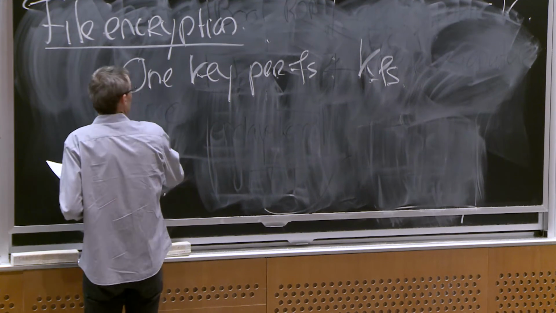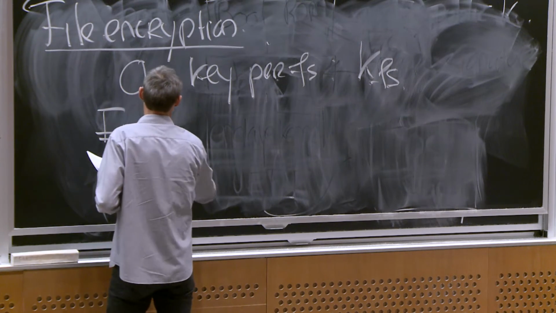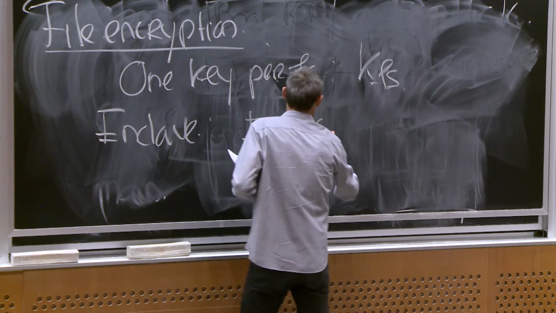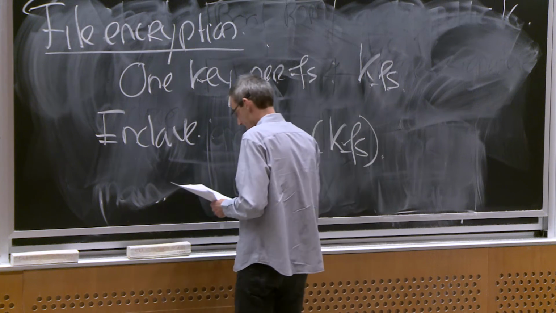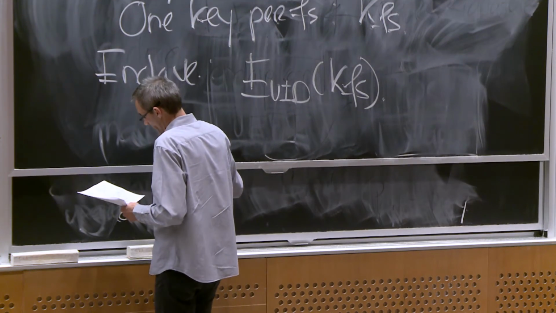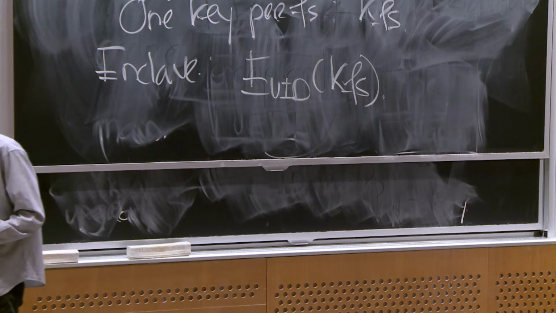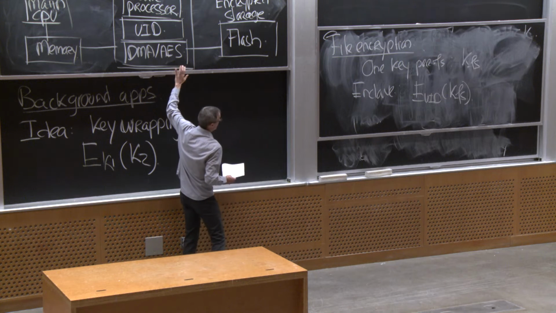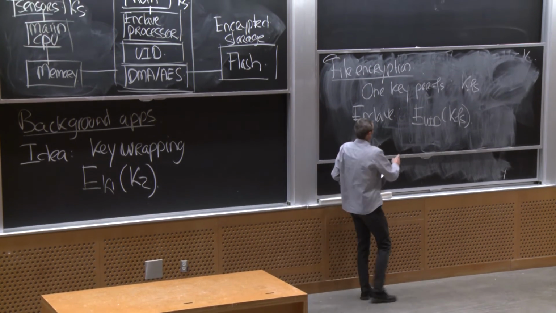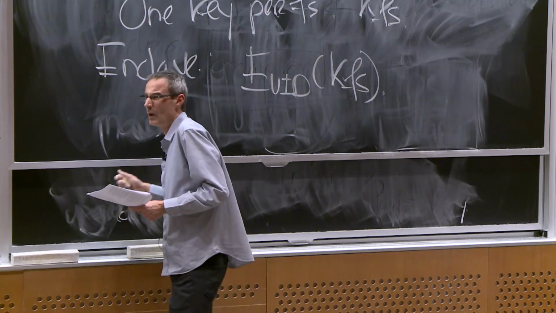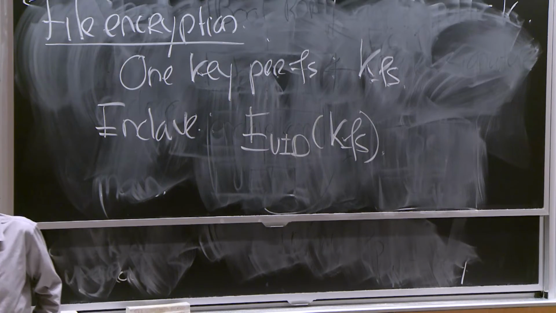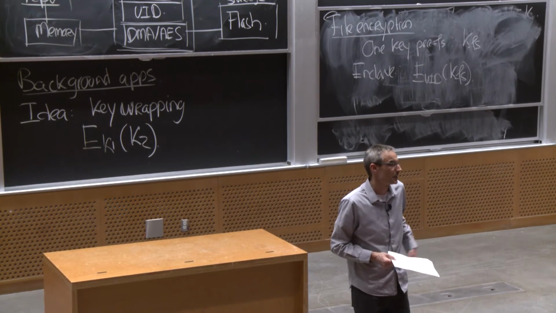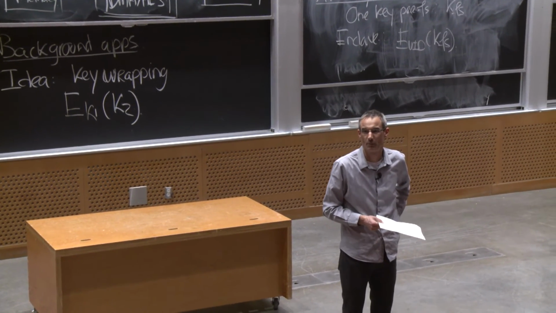And what the enclave stores while your phone is running is an encrypted version of this KFS, encrypted with the UID. So the secure enclave, even in its memory, protects this particular key by encrypting it using the UID. And why do that? It seems like an almost extra security measure or precaution.